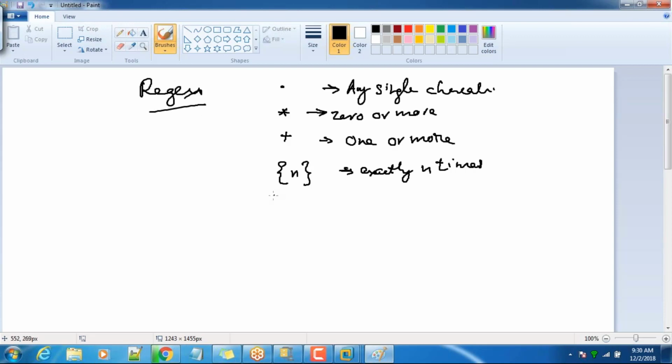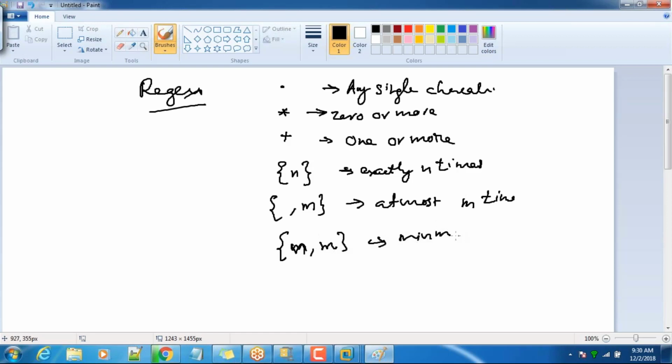Then comma m means at most m times. Then we have n,m, so minimum n and maximum m times.